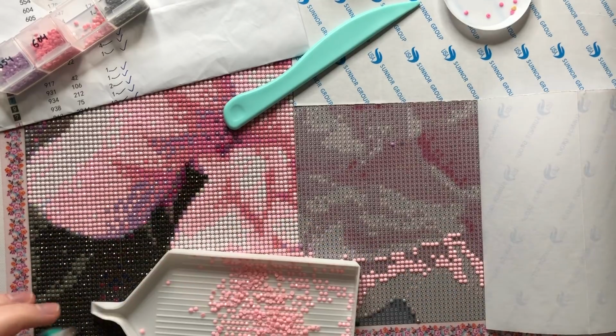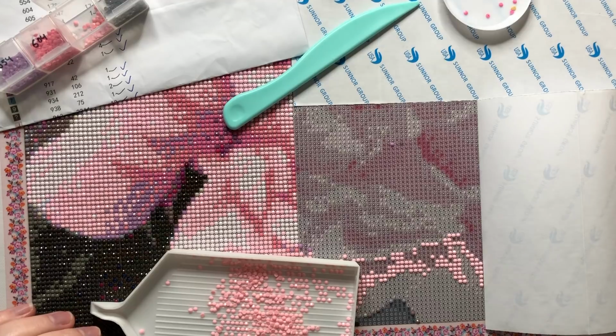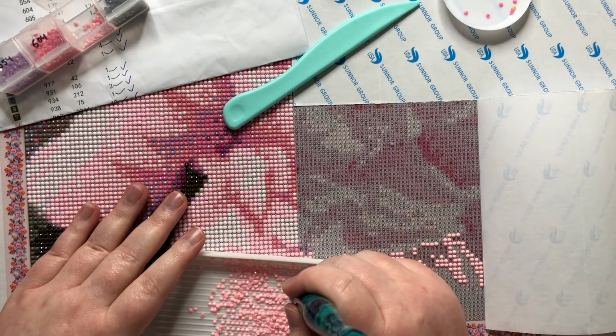I didn't manage this. Go away, cat. Don't know why she's so fascinated with the tray with the sticky drills.